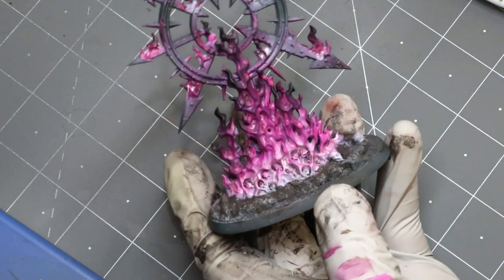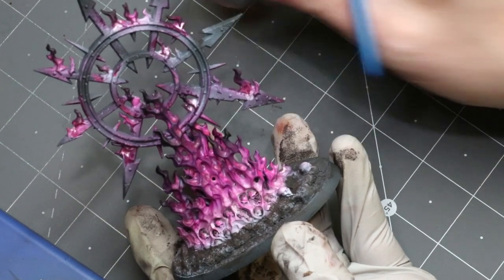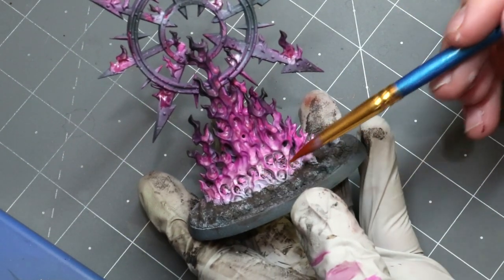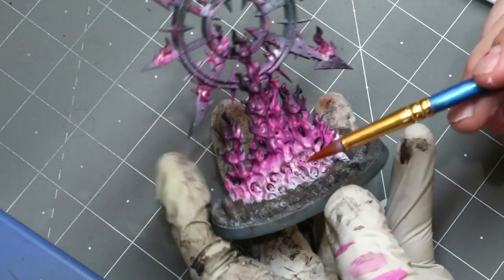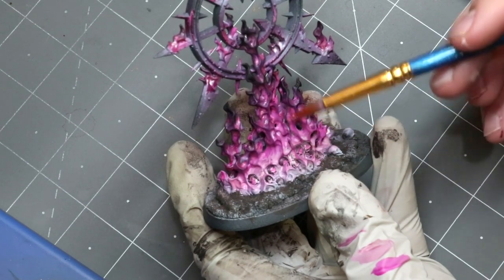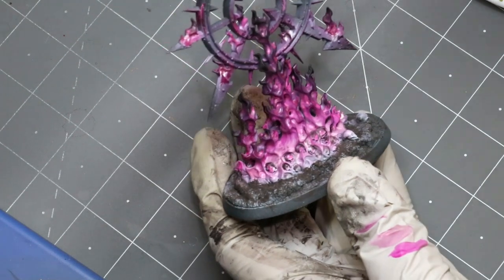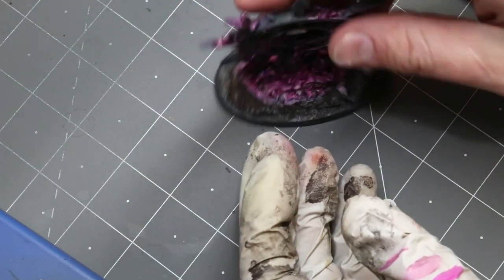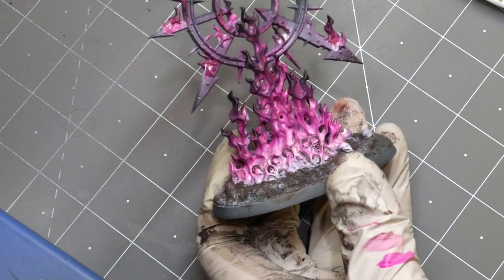And again, this was my white equivalent here, which is this pale pink. There's no white in this mix, but you see how that still looks white, partially from what I primed it with and partially from just a bright color. But it's still in the tone with the rest of the fire. That's how you want to make sure you're organizing it. You want to have a really, really small area of high heat where that color's passing into basically white. You want a larger area of mostly your mid-tone.